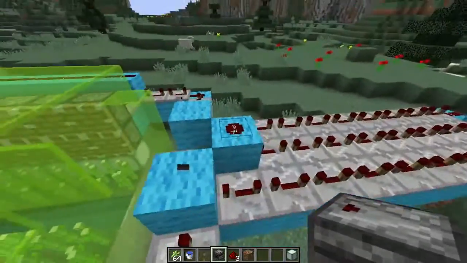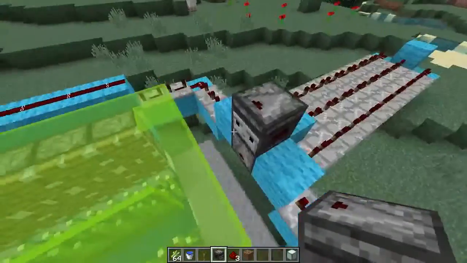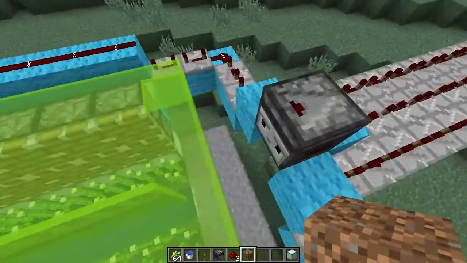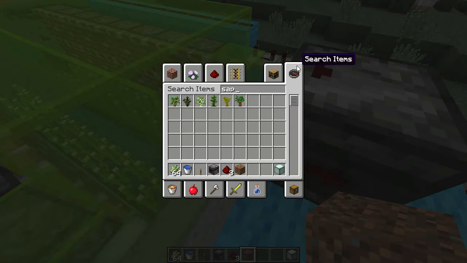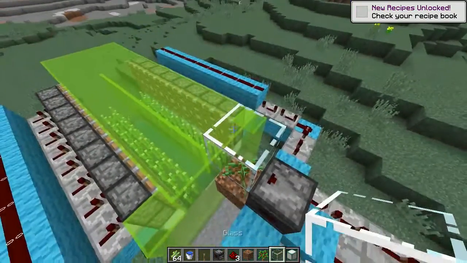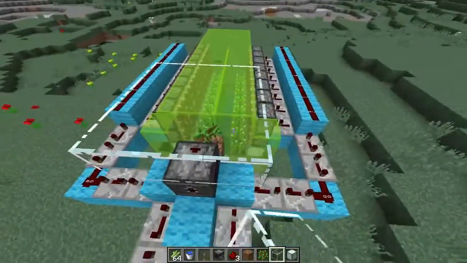Nope. That here, actually, let's not put the redstone down yet. Put this here, let's grab a sapling, let's grab an oak here, let's grab a glass block like this, and it's at the top of it like that.